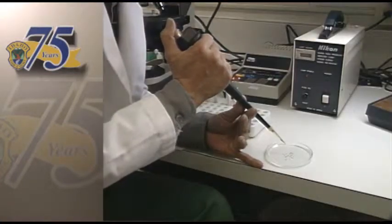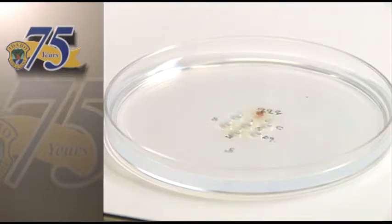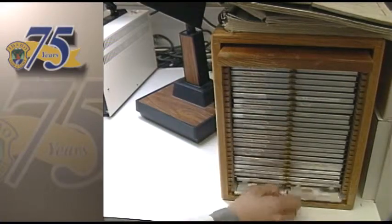Sharon has a plate prepared that contains what's called an anti-sera in one of these tiny wells. A small droplet of our sample is then placed next to it in one of the remaining wells. Tomorrow we'll read the plates, and in fact I read it at 24 hours and 48 hours just to make sure. And I'll read the plate to see if there's any reaction between your sample and what I've put down, so that it will be able to identify whether this, in this particular case, would be the deer family.